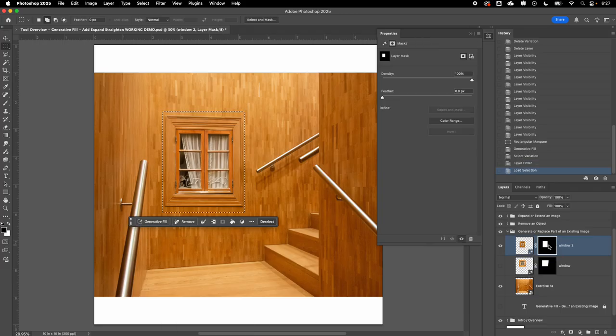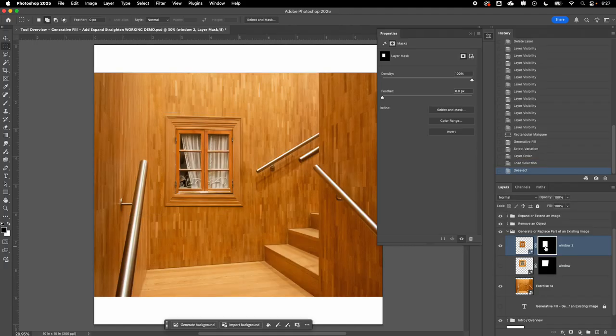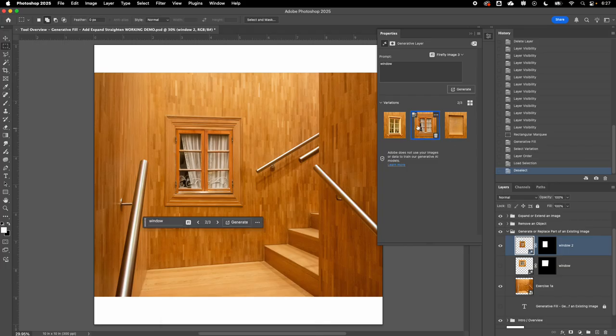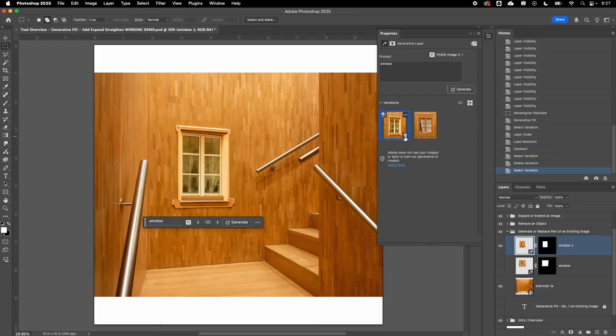You'll see that it's actually got a mask on it as well. Let me click on the mask properly. And so this is something that works just like any other element now. I could adjust the mask or continue to refine it. But let's say that, first of all, I don't like some of these. I can go through and delete them.